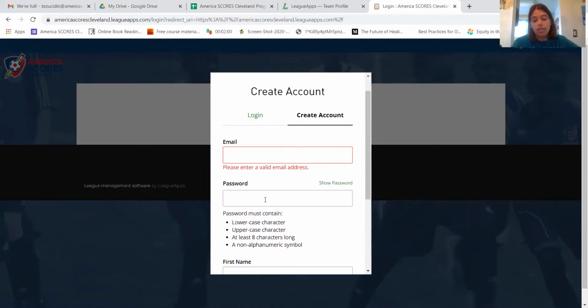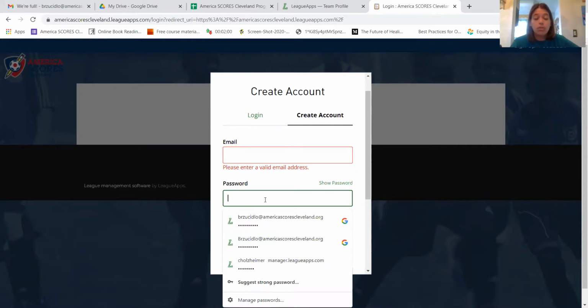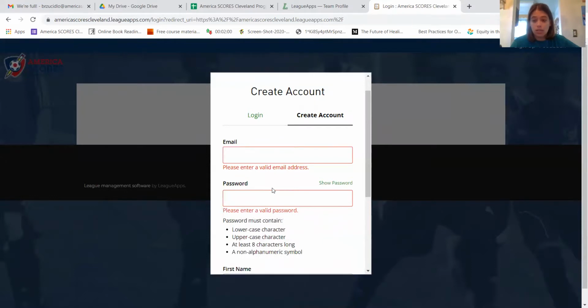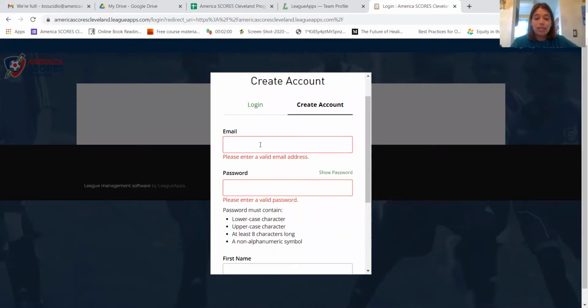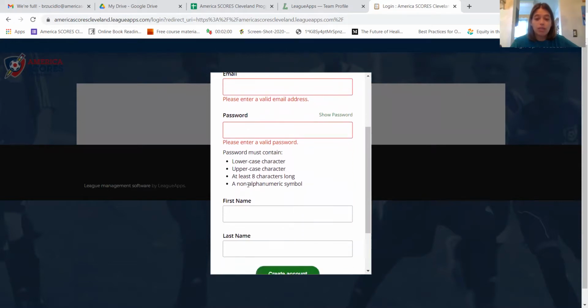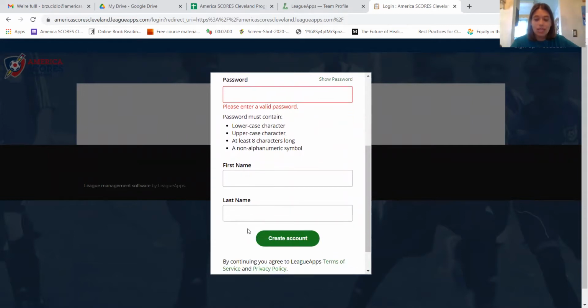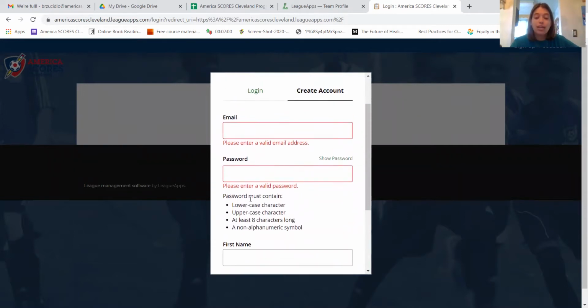That way we know what that password is should a parent want access to look at their child's account, or if something changes and they want to be able to access their child's account. Once you put in the email and the password, you put in the parent's first name and the parent's last name. This way, you are creating an account that's just for that child with just that parent's information.